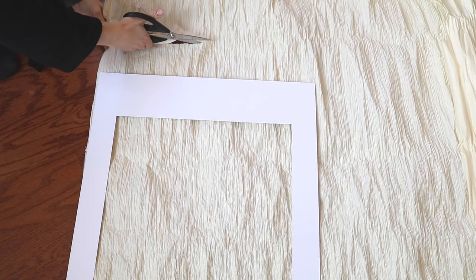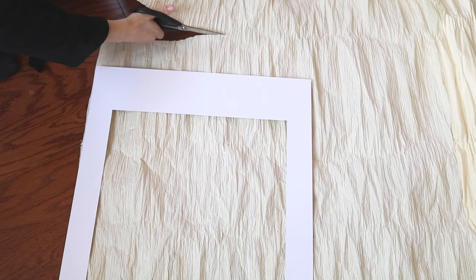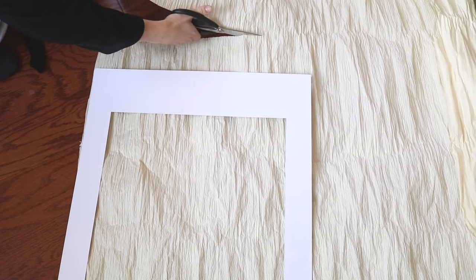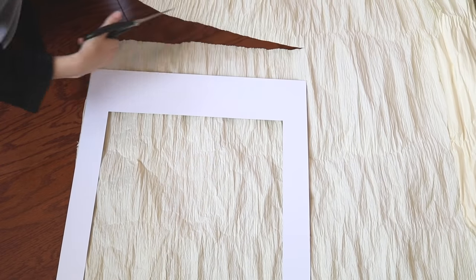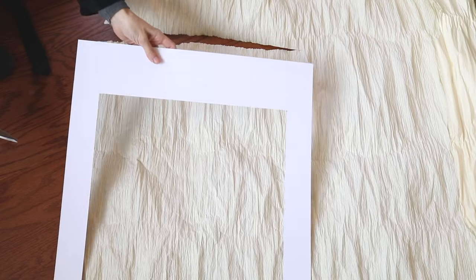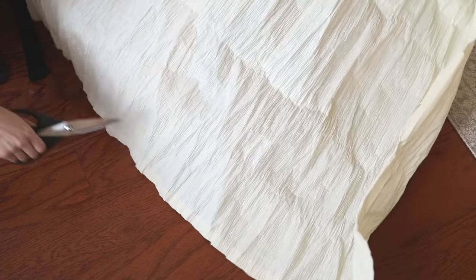But if you don't have paper that looks exactly like this, I always see these kinds of lamps at the thrift store. Or if you just want to use a different fabric that is textured in this way, like a linen fabric, I think that would look really cool too. Or if you just want to take good old-fashioned computer paper, maybe stain it, wrinkle it up a bit, I think that would be really beautiful as well.